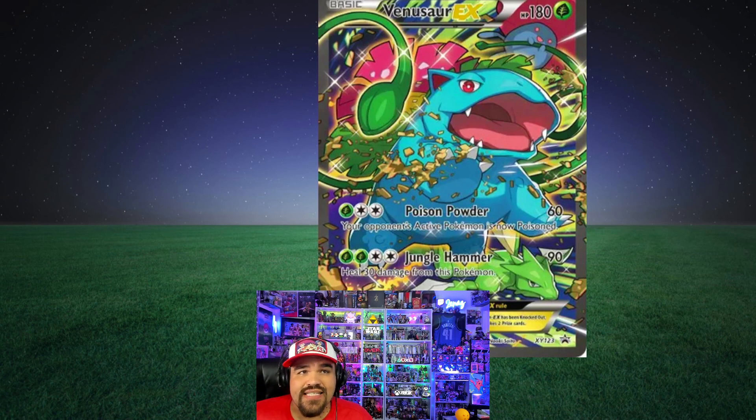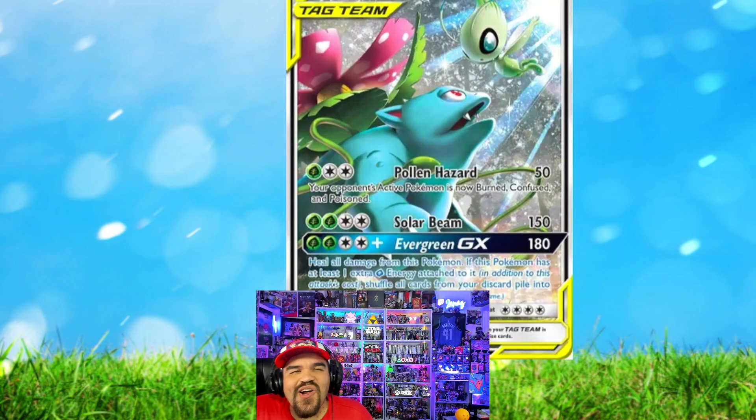These Generations ones were it. The next one is also a promo card — this is a full-art style Celebi and Venusaur GX card from the Team Up series. This is a phenomenally beautiful card. I own this one as well. We opened a box — it was supposed to be for the channel but we never opened it. If you guys want to see more Team Up, watch next week's video on Thursday. We'll be ranking the Team Up set — hopefully we pull a Celebi Venusaur. There are actually two different Tag Team Venusaur cards in that set.